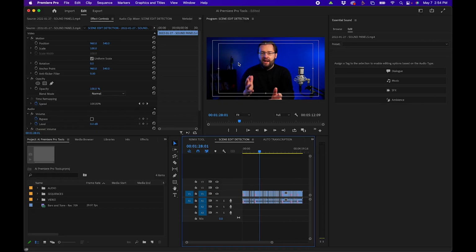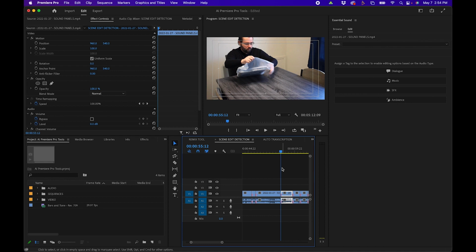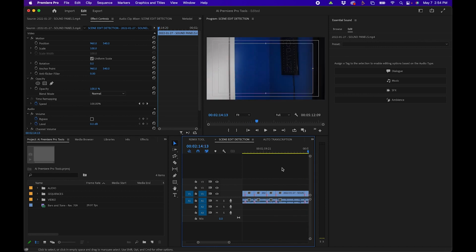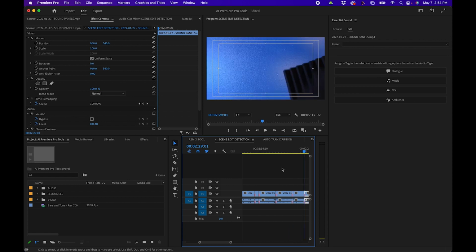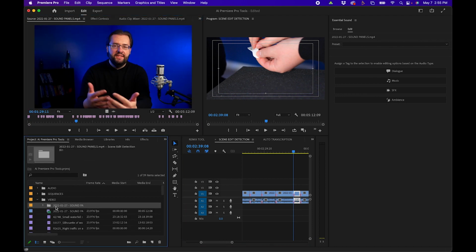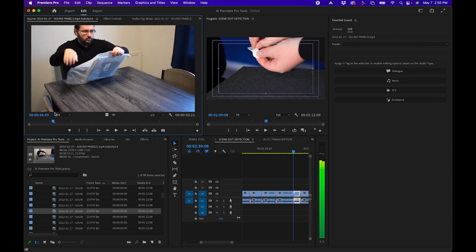All right, now that we can see that it is complete, you can see that Premiere Pro made a bunch of cuts in the timeline here. So if we hit the down and up arrows on our keyboard, you can see how at each edit point it made a cut and it also added a pink marker here. So now I can easily navigate the timeline and see where those B-roll clips were and reuse them as I wish in a Premiere Pro project. And you'll also see here to the left inside the project panel, you'll notice that it created a new bin and that each B-roll clip is its own sub-clip here in this bin. So if we double click on one, you can see that it's its own clip here in the source monitor.